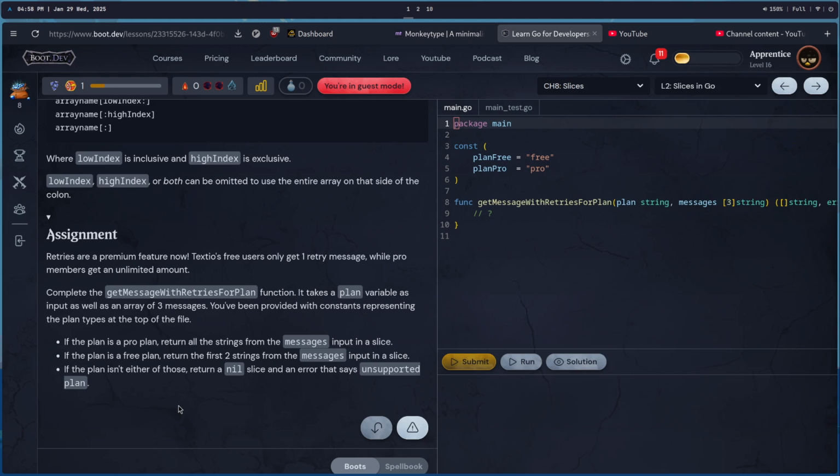One free retry message while pro members get an unlimited amount. Retries are a premium feature now.